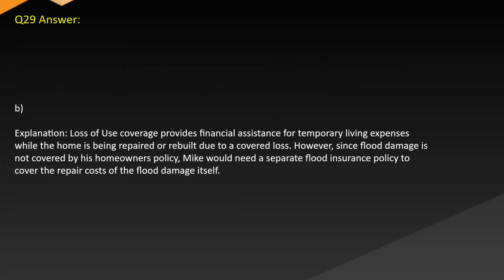Answer: B. Explanation: Loss of use coverage provides financial assistance for temporary living expenses while the home is being repaired or rebuilt due to a covered loss. However, since flood damage is not covered by his homeowner's policy, Mike would need a separate flood insurance policy to cover the repair costs of the flood damage itself.